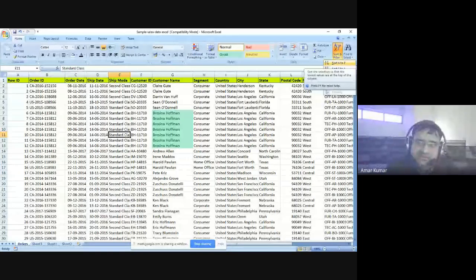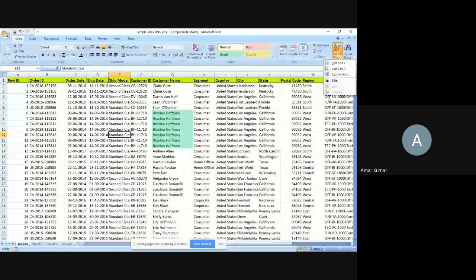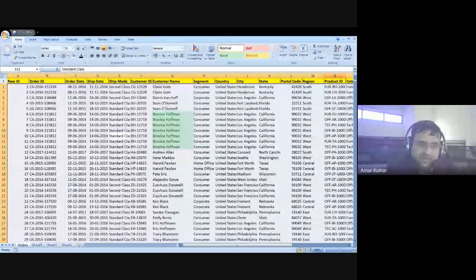the names starting with Z will go last, we can say. Or you can sort from Z to A also, or a customized sort option is also available. You can sort by values, by the name of the column, and the order option is also there. There is also a customized list available. If you want to have a customized list, you can have it and sort by it.